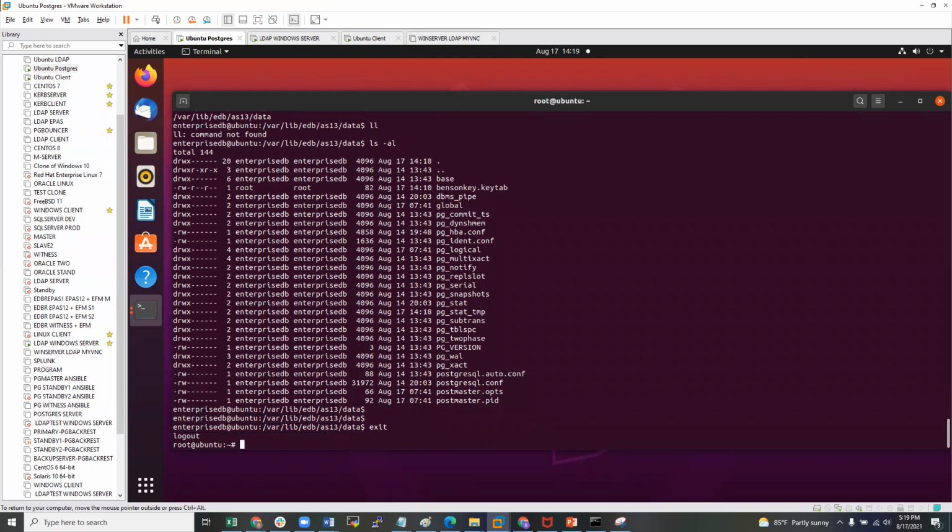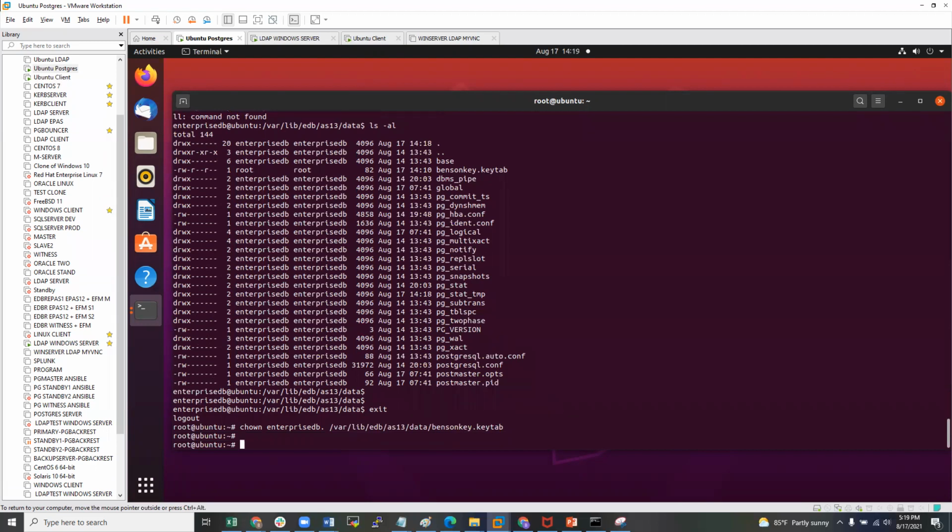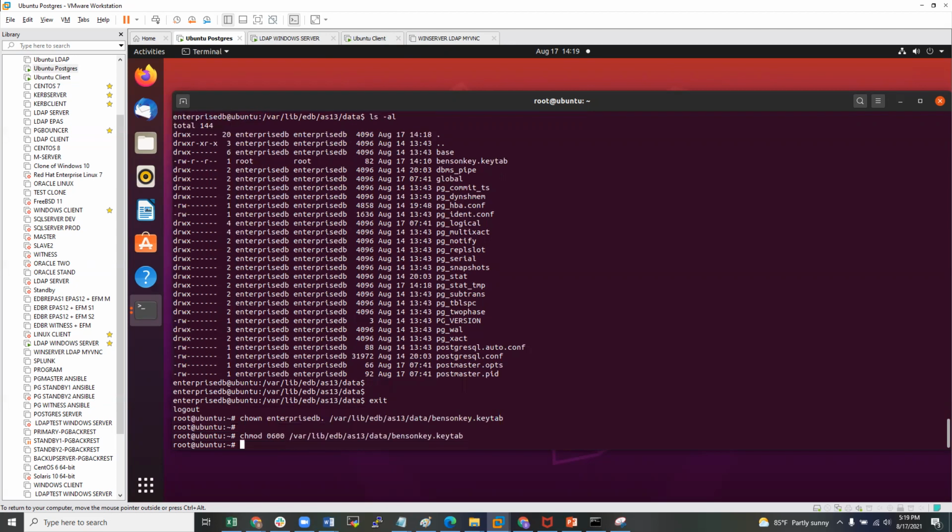So let's do that quick. Let's exit here as root, and let's give enterprisedb ownership of that file, the keytab file. We've granted it that, and we also want to change the permissions on that file to be 0600, which is fine.